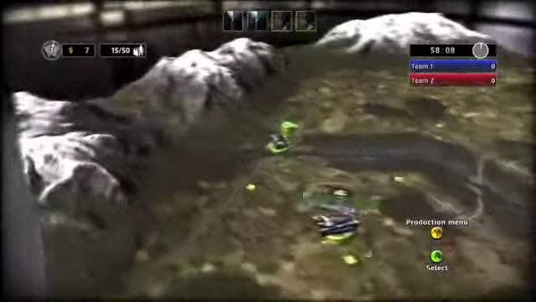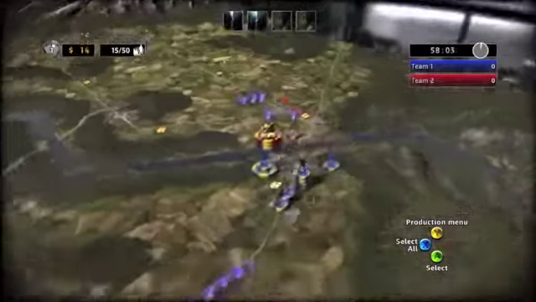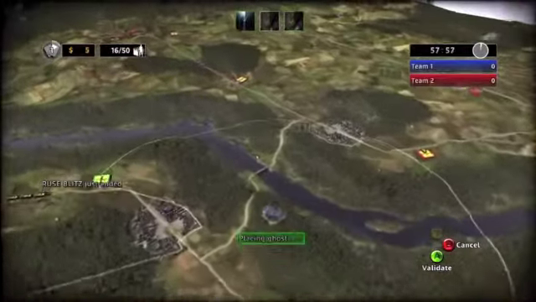So I'm going to go ahead and make an airfield so I can check on my partner there, so I can always help them out as they are the fastest units in the game. So you can easily send them over and help your teammate out if he's in some trouble.